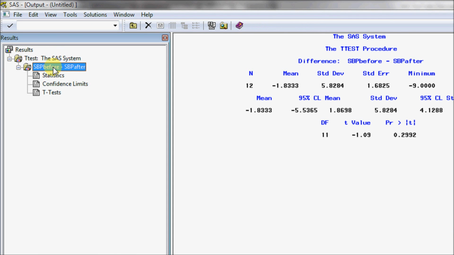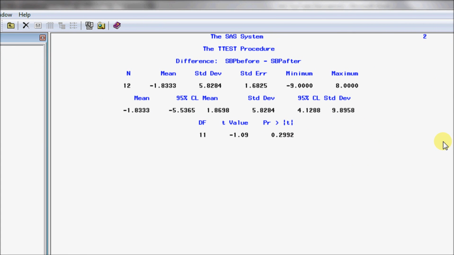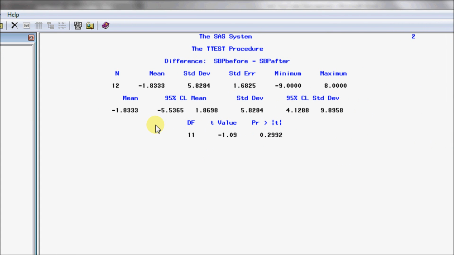Now when you see the output, you're going to have only one folder and these three parts here. In fact, all three parts are given to you right away in this short little summary. And the most important part is obviously the t-value, the degrees of freedom, and the p-value here.